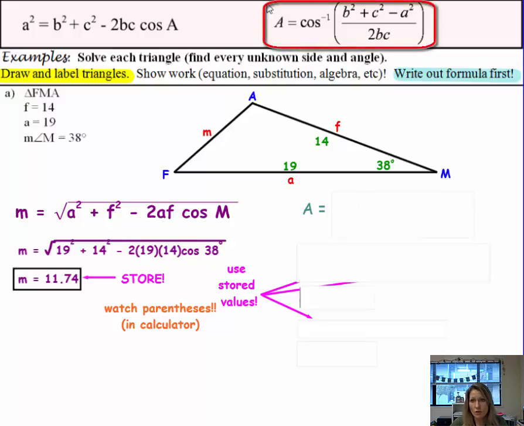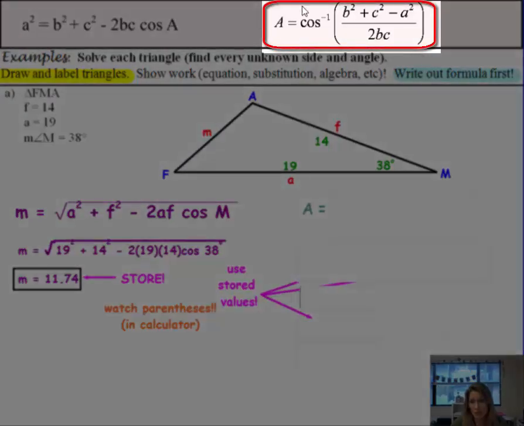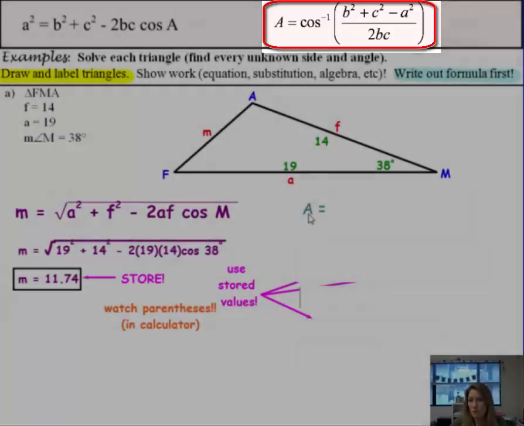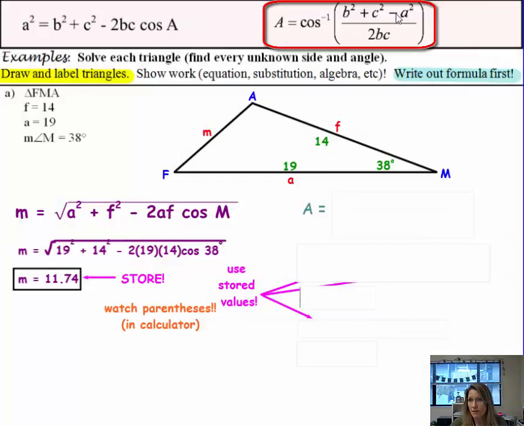with just letters. So this time we're using the law of cosines in its angle form, but instead of A, B, and C, we're using A, F, and M. So what we need to remember is we have angle A, so we're going to be subtracting A squared at the end. Then you're going to replace the other two letters with F and M in both places. So go ahead and try it out. Write the formula.